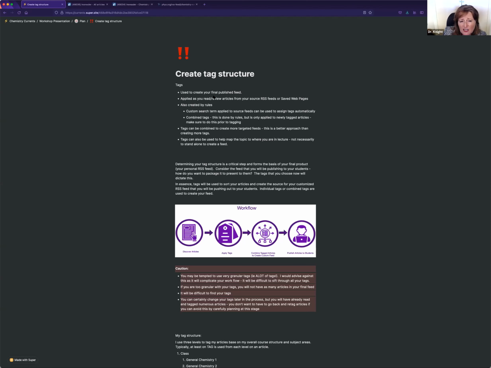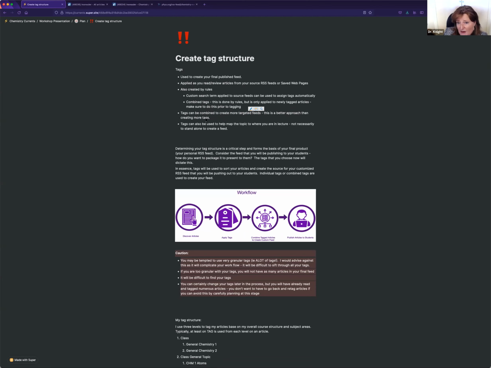And when you apply that tag as you're reading the article, at this point, when you've got the RSS feed coming in, it's seconds. You can scan it and say, oh, that should go to material science folks, or that should go to equilibrium folks. You can also create tags by rules. I'm not going to go into that. It's a bit more complicated. We don't need to worry about it. If you start using this, you'll figure it out. But we can keep it very simple right now, and it still be very useful.